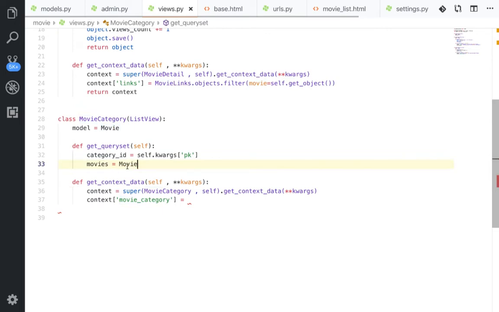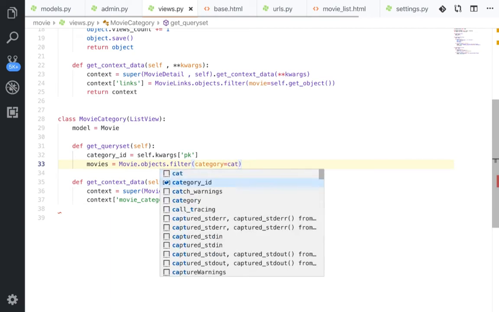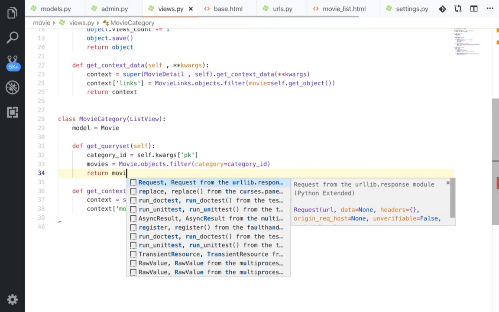We're gonna say Movie.objects.filter, and we're gonna filter depending on that the category equal to the category ID, and we're gonna return this movie.